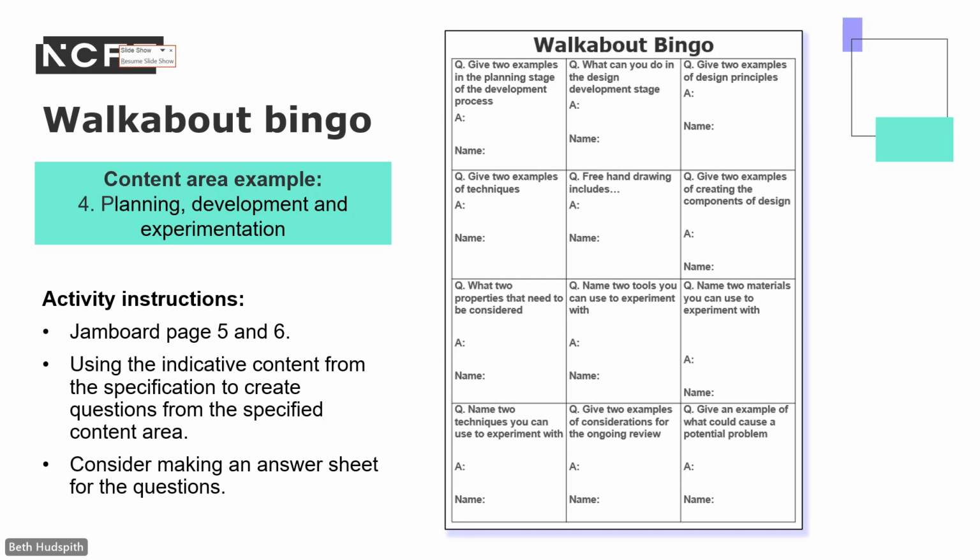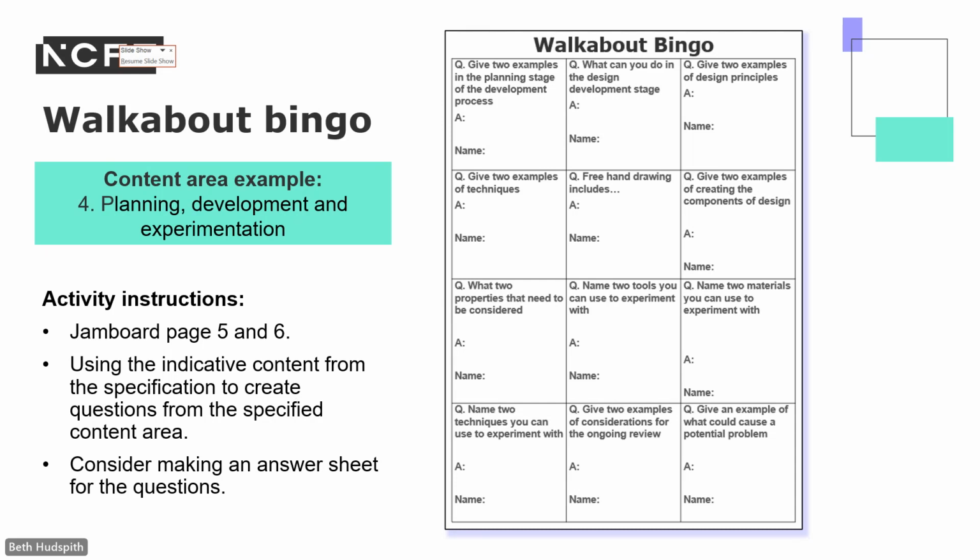The student would walk around the classroom and ask their peers one question each. They take their bingo card around the class, ask the question, hopefully that peer will know the answer, and they record it on the sheet with the name.